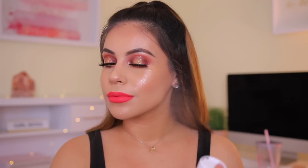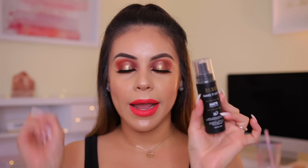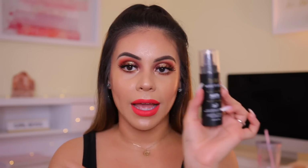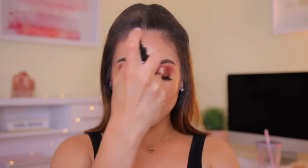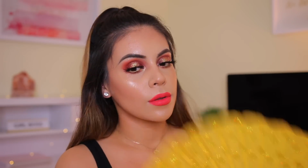I focus most of this on the bottom portion of my face because, again, my forehead is the most oily on my face. And then I like to go in with a matte setting spray, and I really like to focus that more so on the forehead. So this one is from Milani. It's the Make It Last Matte Spray. So that officially completes this makeup look.